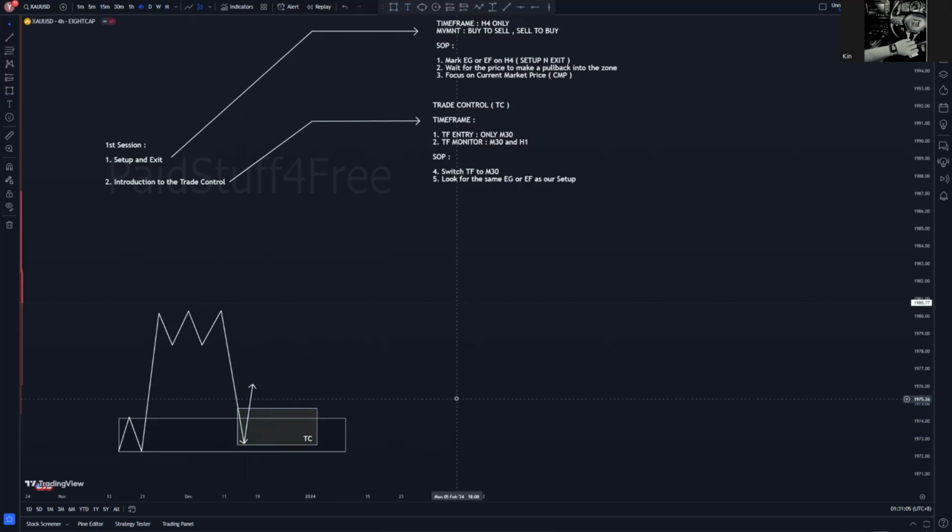So remember, what am I going to draw on the chart right now? It's going to be the main line, the main case, the main scenario. The main line is when the price creates the pullback and gets into the buy zone. After the price creates the confirmation entry, which we're going to discuss in our next session, the second session, the price is going to go up like this, boom, to our opposite zone, which is our exit zone.